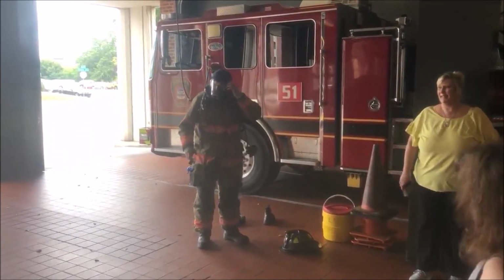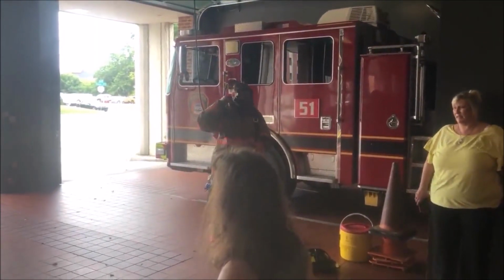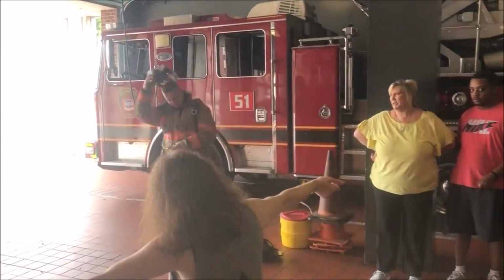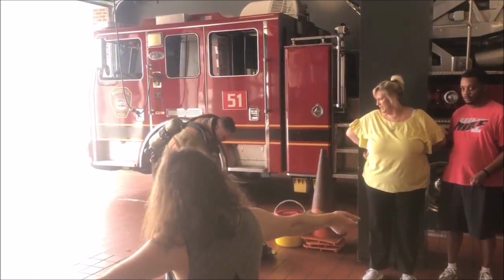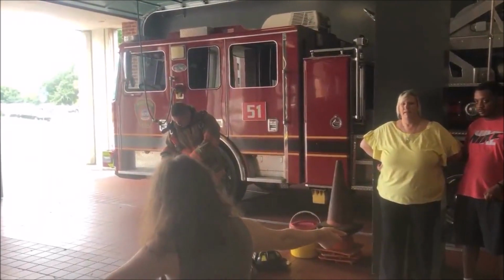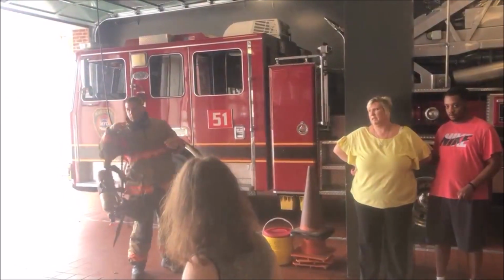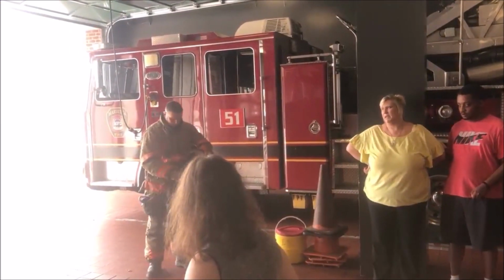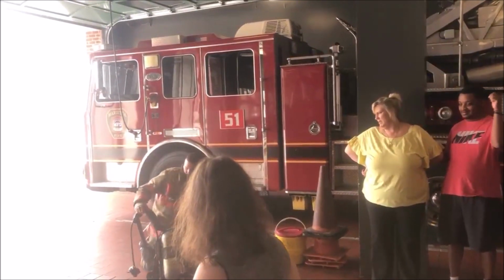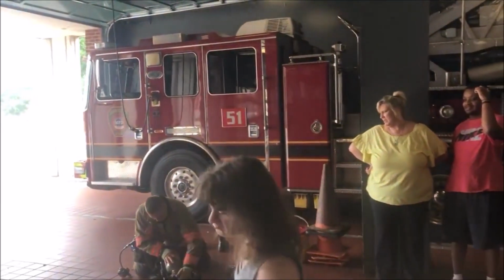Is there a specific time that you have to put on the gear? When we are training for time, Firefighter Fernandez could probably put his gear on in about a minute to a minute 15 seconds, I would guess. Is that right for you? About a minute to a minute 15. When we're going to a fire, everything would be put on before we got onto the engine. The air packs are built into our seats so that when we get to the fire, all we have to do is put our arms through it, it pops out of the seat, and then he would throw his helmet on once he got there as well. But everything else, his jacket, his boots, his pants, his gloves, his hood, even his mask could be put on before he gets on the truck.